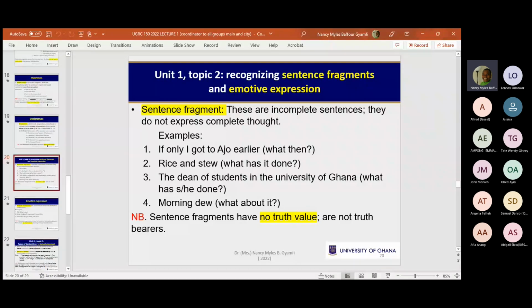All right. So that's sentence fragment, where it is an incomplete sentence. So I often ask students, if I said, give me rice and stew, from what we've said so far, the types of sentence-shaped thoughts we've learned, which type of sentence-shaped thought will it be? I want a chorus answer. So you can all unmute and talk. I'm trying to check the temperature of the class. Give me rice and stew. What is it? Is it imperative, interrogative, or declarative?